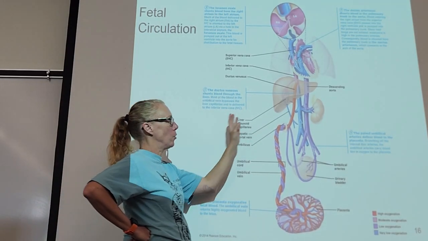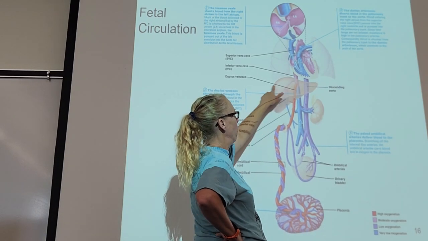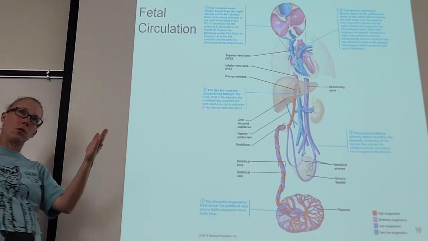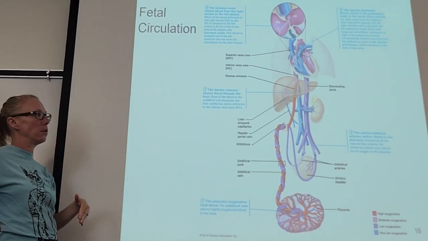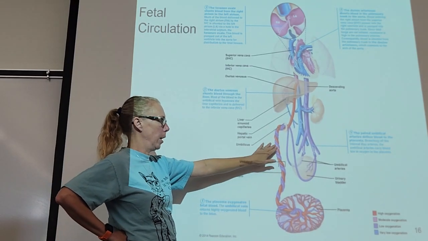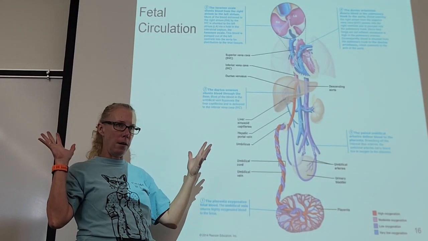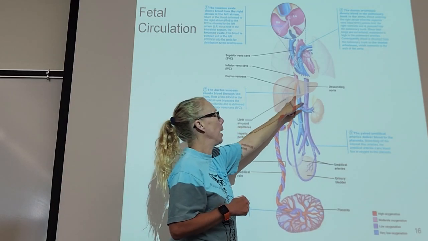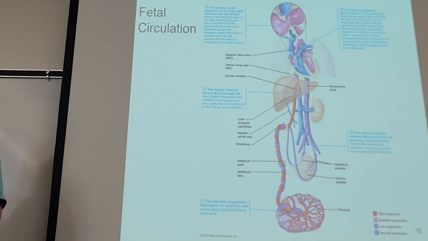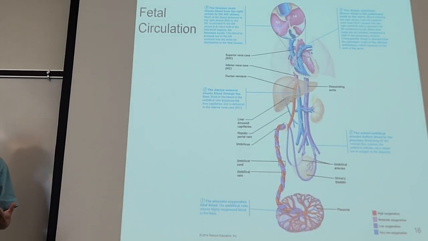And one last shunt that I want you guys to know is called the ductus venosus. So you have ductus arteriosus, and now we have ductus venosus. What the ductus venosus does is take the umbilical vein blood, which is freshly oxygenated from the placenta, and bypass the liver. The liver is your main filtering organ in your body, and it filters your bloodstream. But the placenta does all of that work for the fetus.